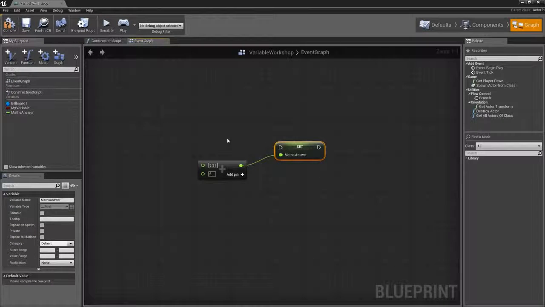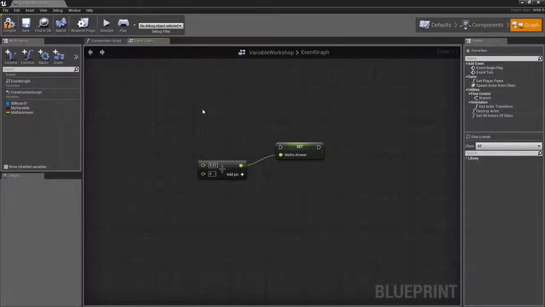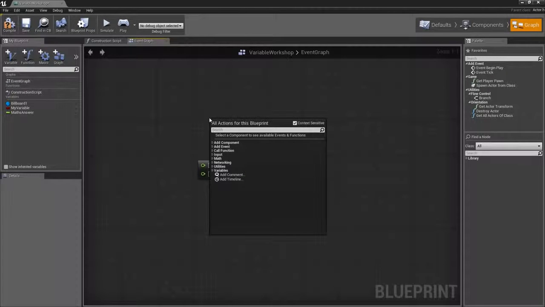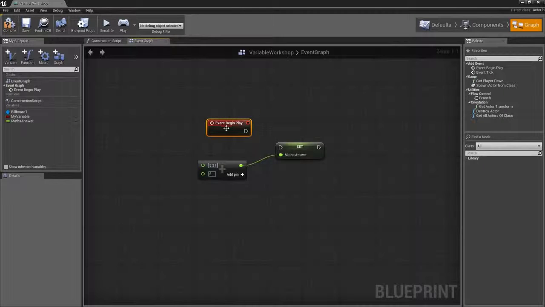Notice, however, this creates a set node, and this set node is going to require some sort of execution input in order to fire. Now, the more you get into blueprints, the more you'll get used to seeing these execution wires. If you don't understand how those work, you should probably just grab some of the getting started blueprint videos that we have lying around. Or we could say, something like begin play. So as soon as the game starts, we immediately set that. That execution wire just controls when things happen.